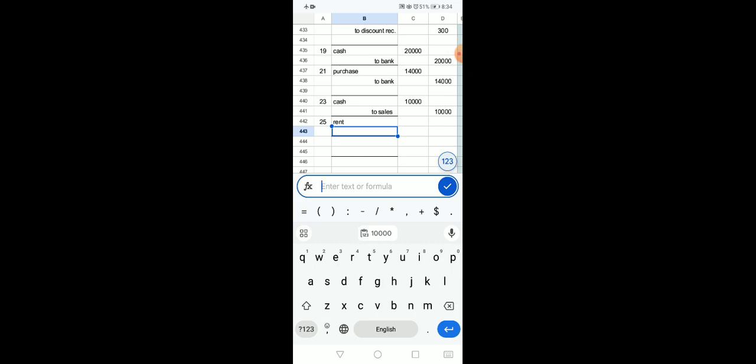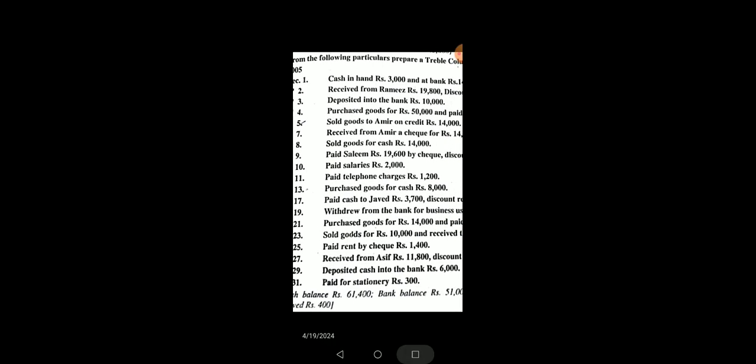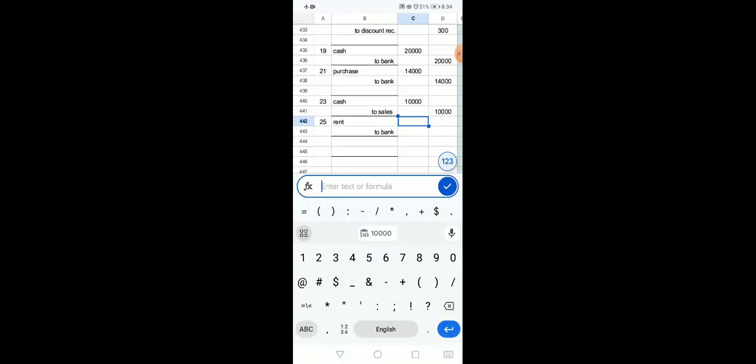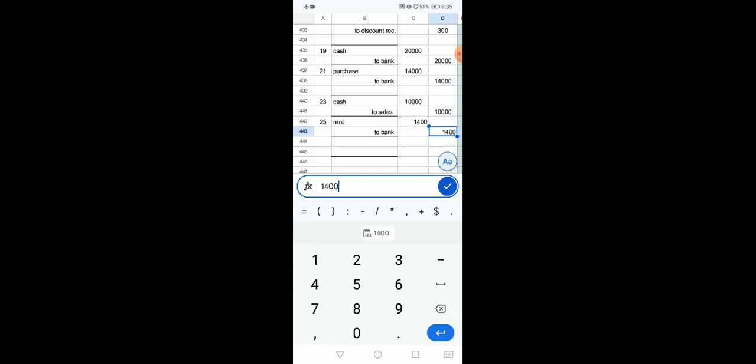He will go to your bank account and present that check. This way the amount would be withdrawn from the bank. Amount present in the bank will be decreased. Bank is your asset, it means the asset is decreased. Decrease in asset should be credited, so you will mention your bank account on the credit side as the amount has been decreased in the bank account. Entry completed. Let's see how much the amount of the 25th entry is, that is 1400. So here you will mention the amount 1400 on the debit side, and the same amount you will write on your credit side. This way entry number 25 is completed.